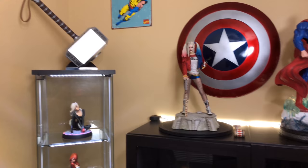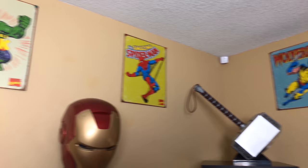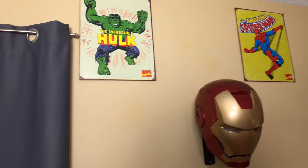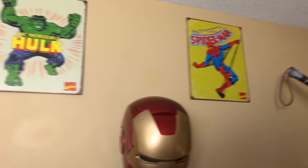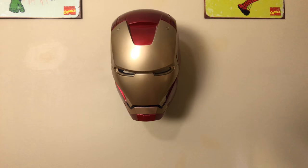All right guys, it's your boy George. I'm doing an on-the-road room tour here at my boy Eric's house — we are checking out his collection. He has a wall full of artwork which I dig. He has these little artworks of Wolverine, Thor, Spider-Man, and the Hulk — they look to be about 18 to 20 inches tall each piece. Looking at it from a distance gives it a really nice feel.